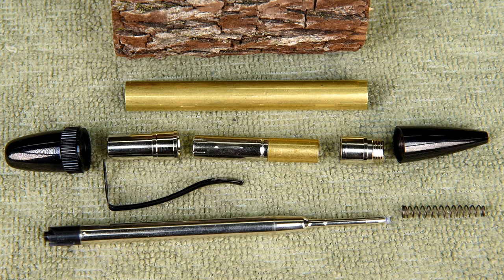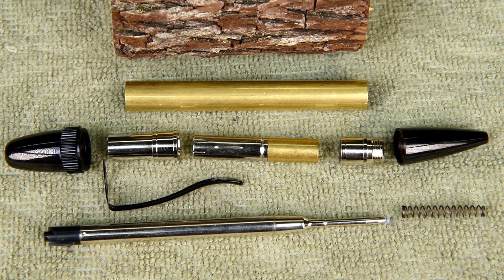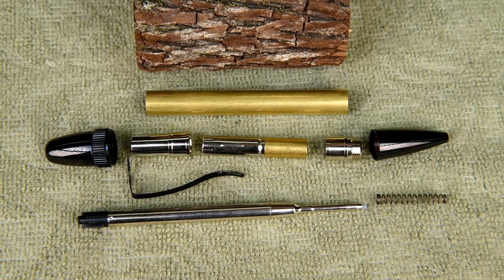Now, as you pen turners well know, most of the kits go together the same way. However, if there's something unusual about a particular kit, you remember it. I do not remember this. And there's something else, the way the cap slips over onto the transmission. I don't remember that. So I don't think I've ever done this kit before.